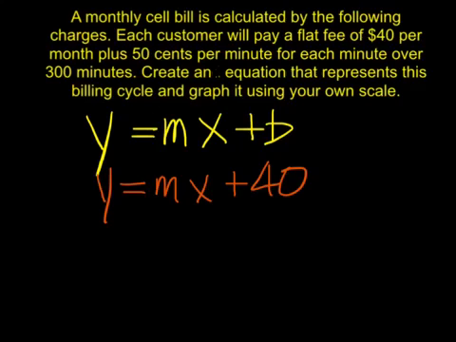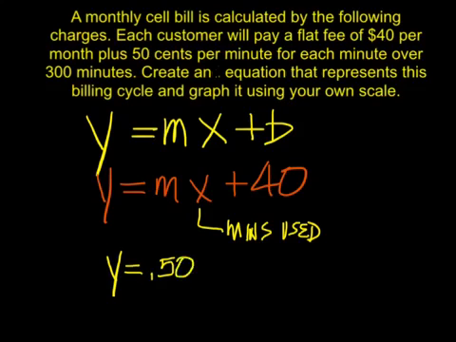M is the slope. The slope is constant. It's not going to change, but X will change. It's a variable. So let's let X equal the minutes used. Then where would my 50 cents go? 1/2 X. You could make it 1/2 X, or you could just leave it as 0.50. If we leave it in a money form, we'll know where it came from.